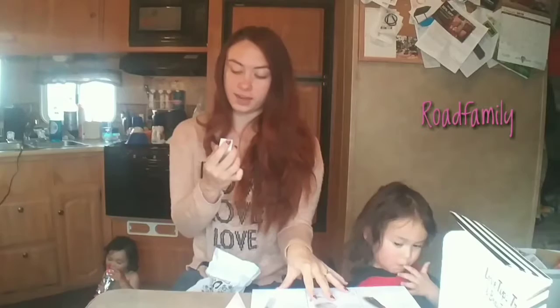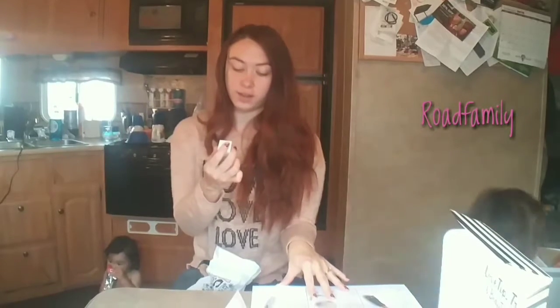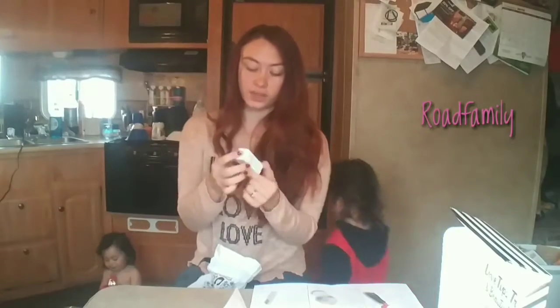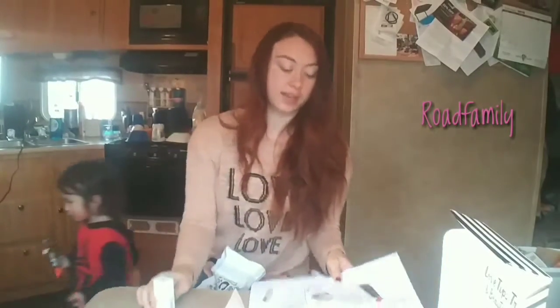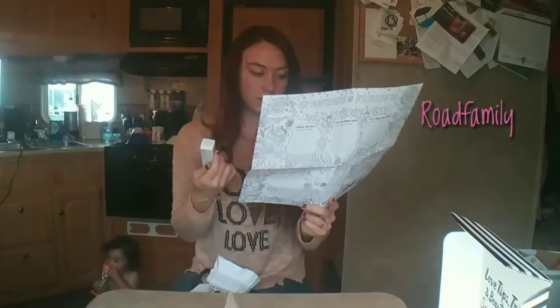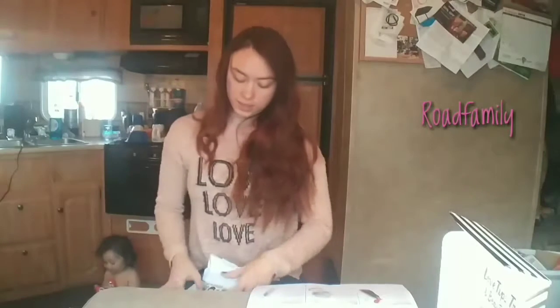Okay, so the next thing I see is Purity Made Simple Pore Extractor from Philosophy. No one is perfect, but we can all be pure. Exfoliating clay mask. Very excited about that. It's a rich and creamy clay mask. Instantly removes blackheads, exfoliates skin, and warms as it deep cleans for visibly clearer skin and a luxurious experience. Love getting skincare. I always mention that in all of my unboxings.